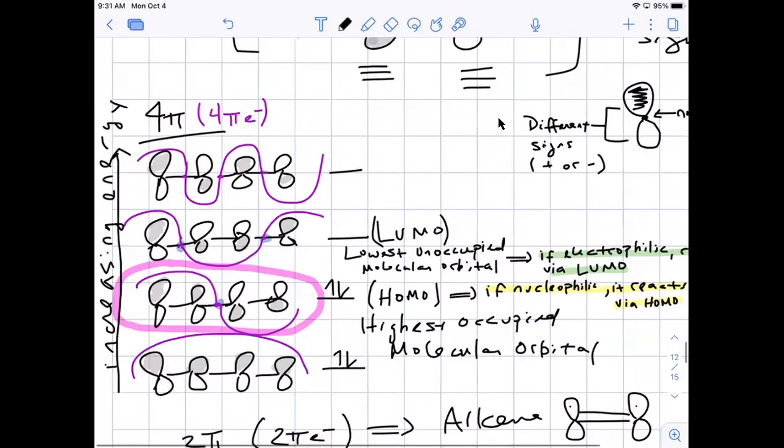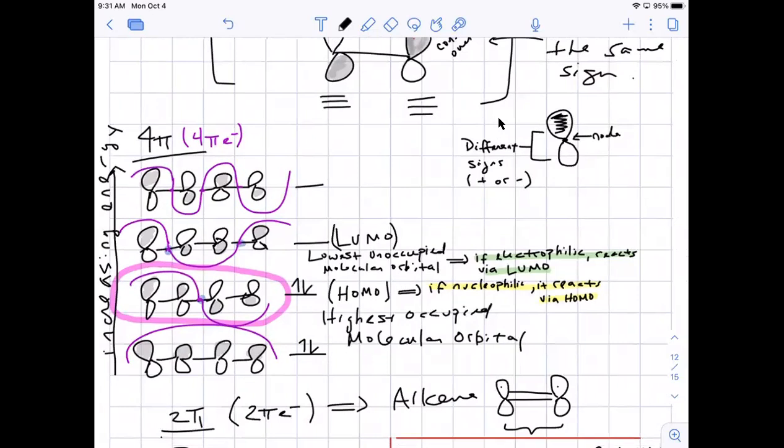Yeah, and I apologize for not making that plain about the energy, but everything with these molecular orbitals is based on their energetics, like where they are in terms of how close in energy they are to whatever they're reacting with. So the HOMO and the LUMO, you want those to be as close in energy as possible so that you can get good overlap.